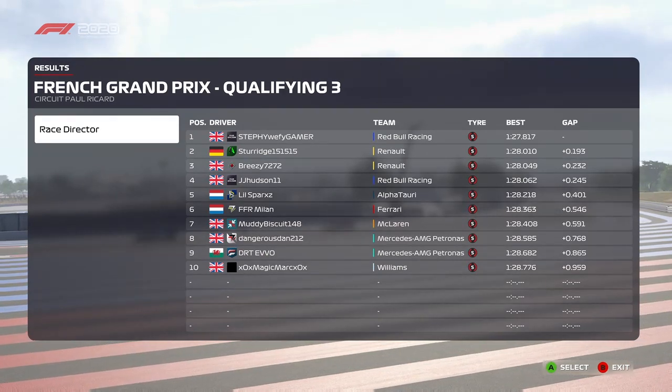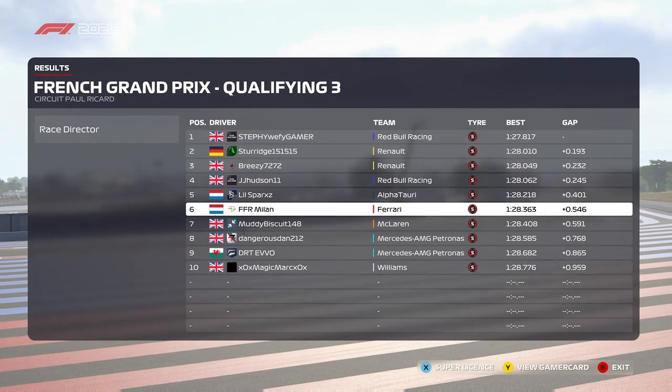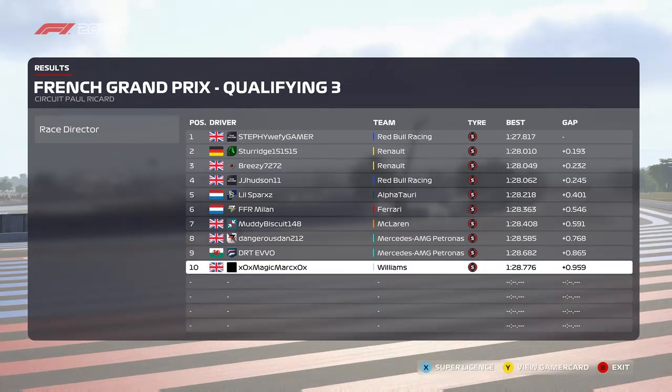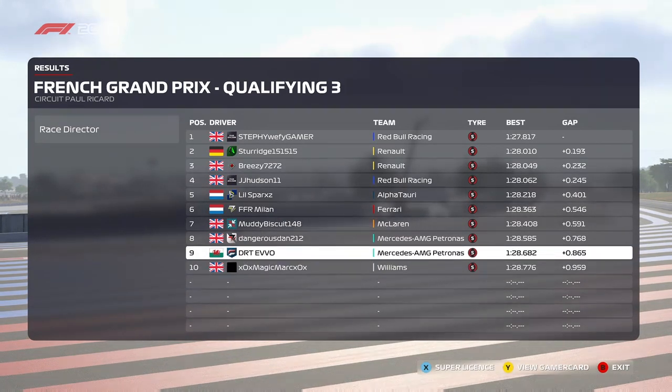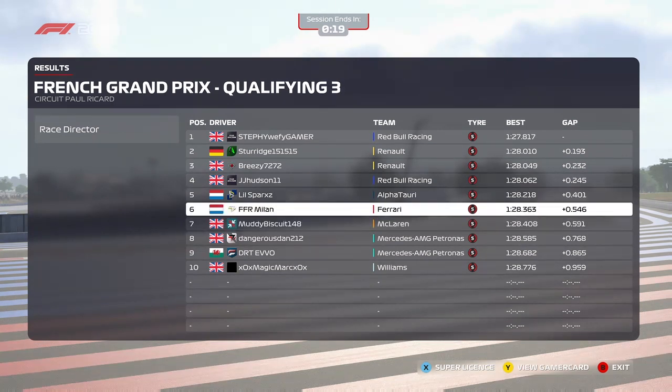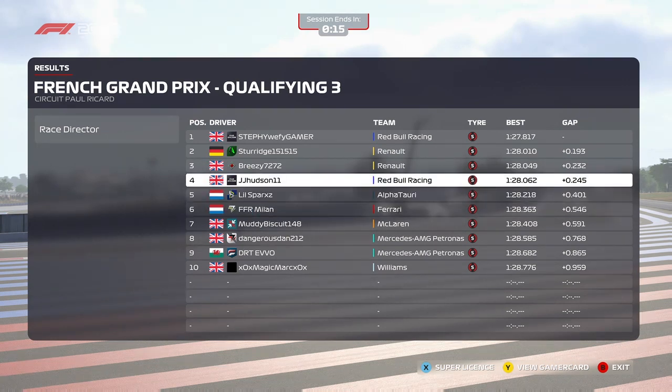Right, going over the top 10 for Q3. So Magic Marks will be starting at the bottom of the top 10 for the start of the race. He'll be in 10th position. DRT Evo 9th. Dangerous Dan 8th. The championship leader Muddy Biscuit is in 7th position. So he is still a decent margin ahead of Lukey, but he probably wished he would have been up further. FFR Milan gets P6, so very good work from the Ferrari driver there.